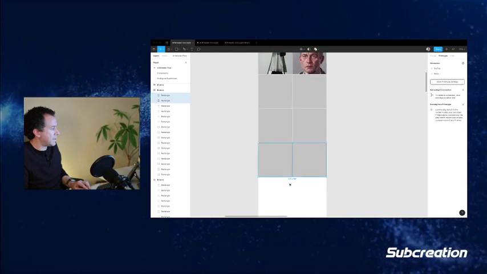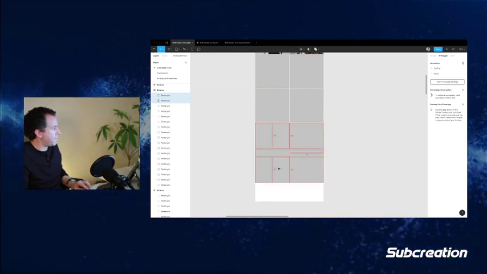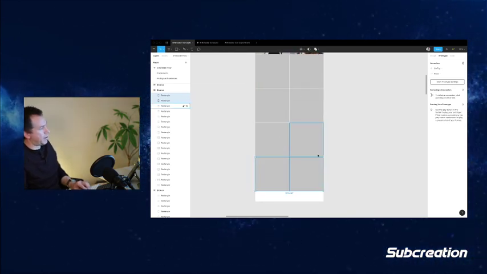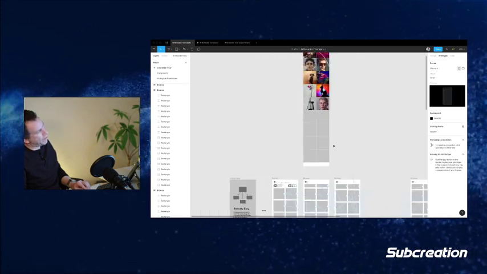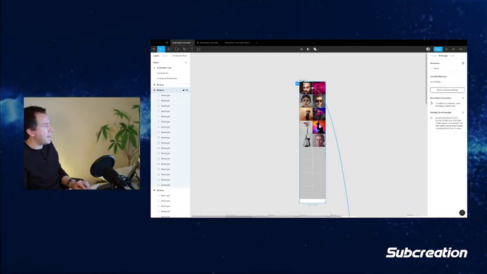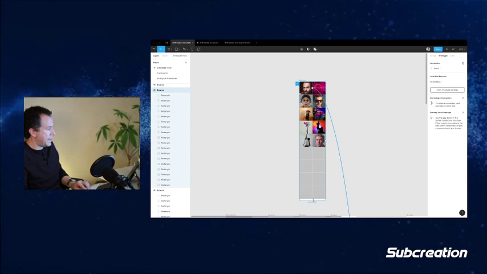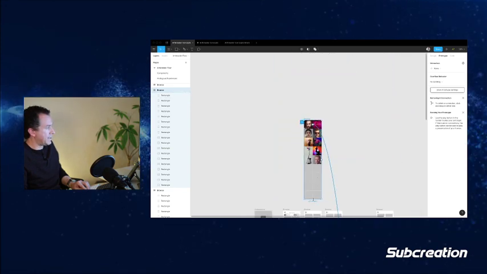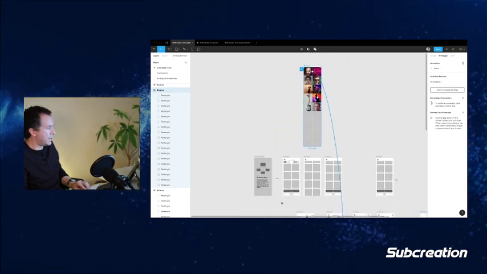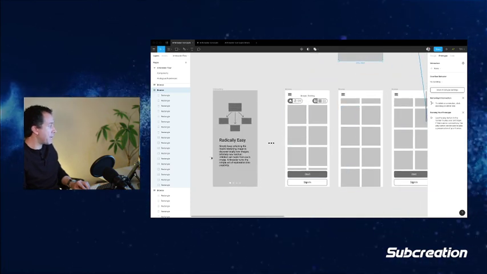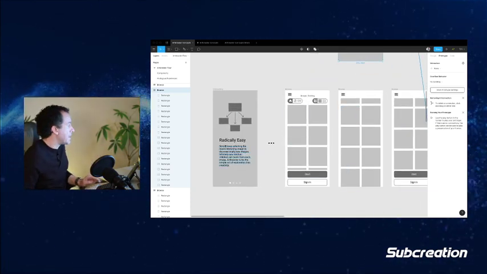So this is essentially the process of creating an app, is figuring out what the screens look like in a design program, and then figuring out how to build it. And I'm trying to stage it. Basically, there's a lot of other functionality, even on this first screen here. There's a lot of stuff.